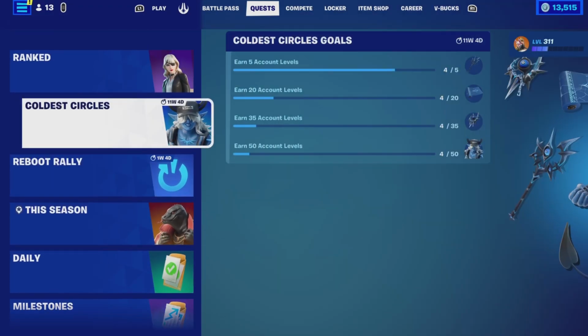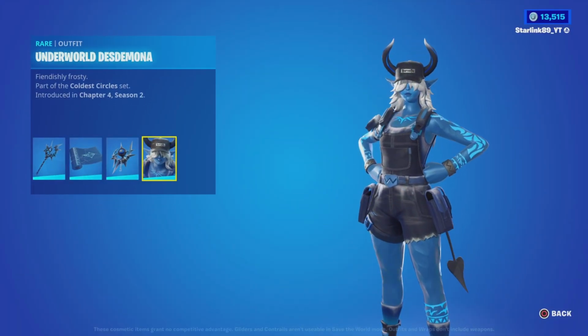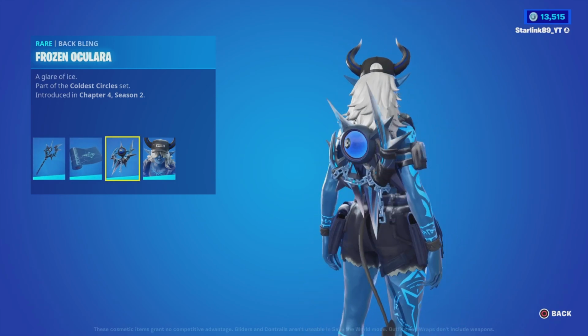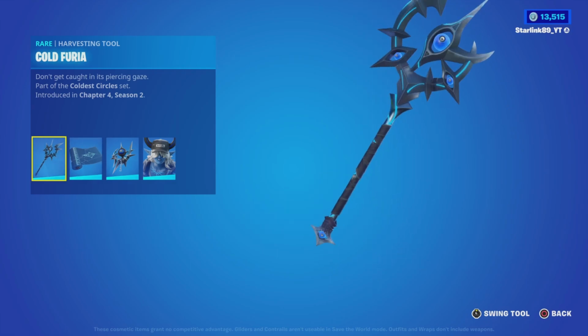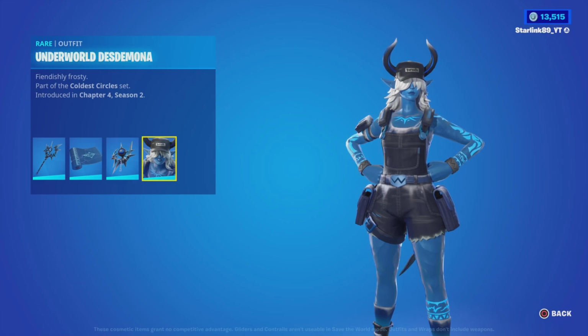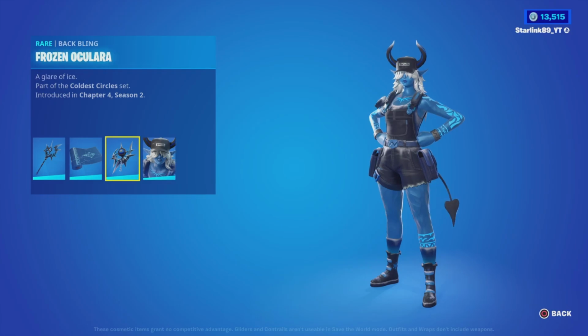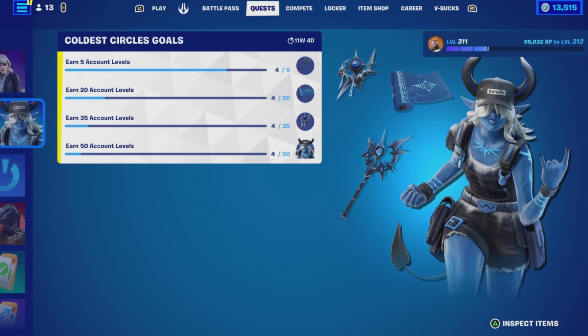The quests I'm talking about are the Coldest Circles quests. With this, you will get the Underworld Desdemona, the Frozen Oculara Backbling, the Frozen Over Weapon Wrap, and the Cold Furia Pickaxe. These are all reskins, but they're pretty good reskins, and all the stuff separately would probably be about 2,500 V-Bucks. You can't really complain for free, and the challenge is just to earn 5 account levels, all the way up to level 50.